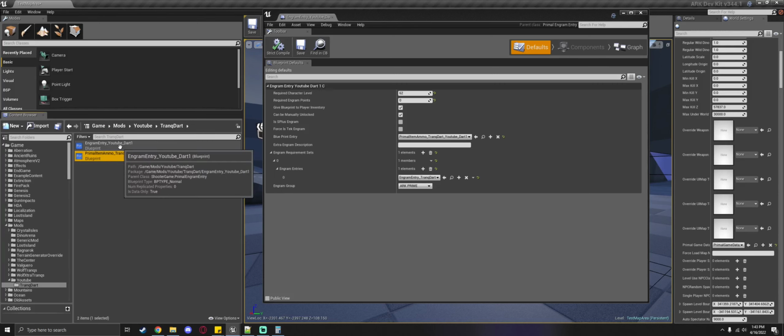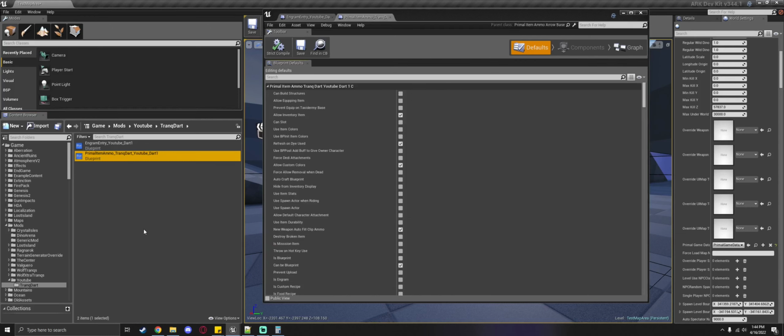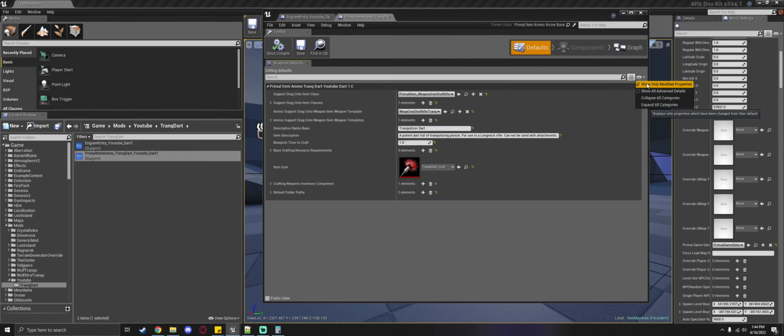That's good to go. We'll save that. And you can just work your way through ladder-wise a lot of this. So like a new item opens up another item. So we'll go from here. We'll go straight to Tranq Dart. We'll open up our item here. Most of the time, on most items, you can get by with just doing show only modified properties.